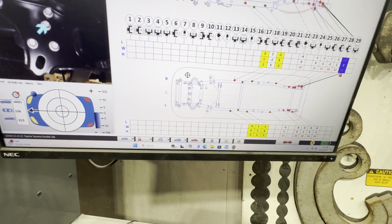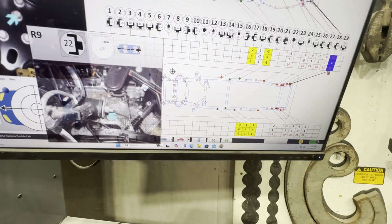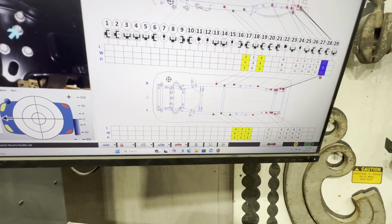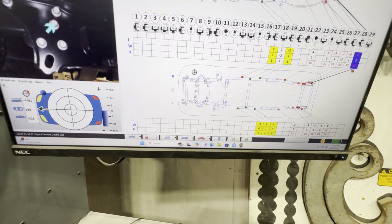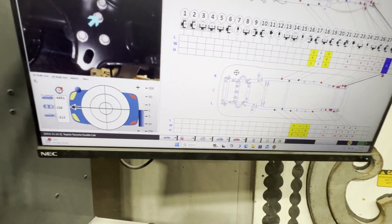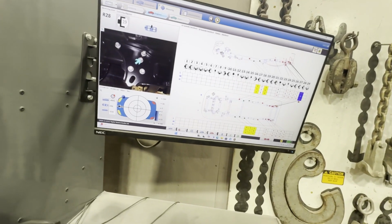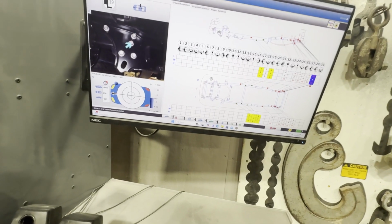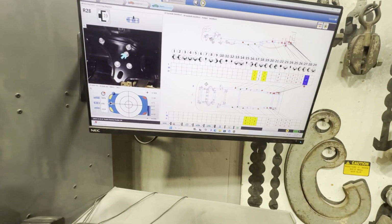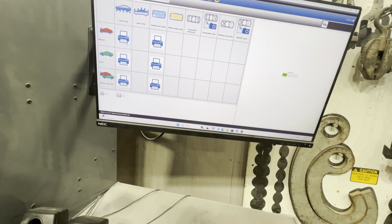but if it got hit back here and all this is measuring good, there really shouldn't be any reason that this would be out, because this would have to shove this and it would have to shove that. So why would this be out and this be straight if the impact was back here? Now there is some frontal impact on here, but nothing that would even question a frame measurement in a typical case. So that's another reason why we ain't going to worry. So we're going to come on over here and hit OK. That's saying we're going from diagnostic to actual repair part, but we're going to go on further, and we're going to go ahead and print.